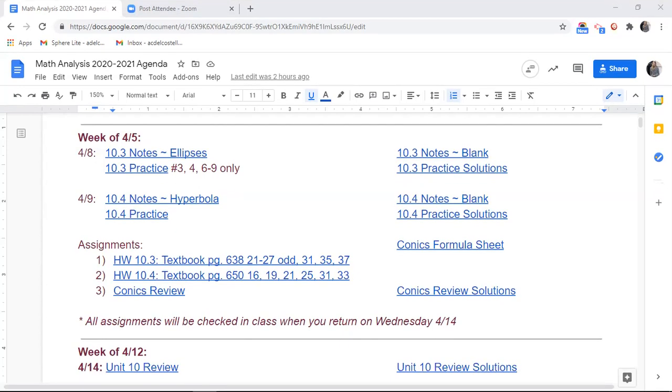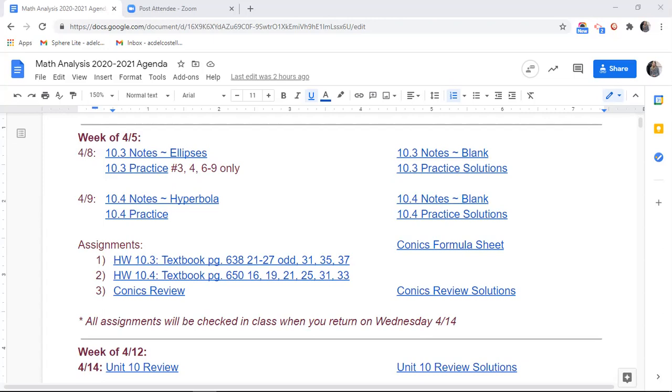All right, so I am going to start right at the formula sheet, actually. So I want you to grab your formula sheet, and I want to discuss a couple items on here. Now, obviously, I'm aware that many of you are now eligible for your vaccine, which is great. So if you happen to get an appointment and you miss class, it's okay. I'm going to just record everything from here till the end of the year, okay? So just look right on Google Classroom, and usually I record either period 1 or period 2, and then I'll kind of post it once it uploads. So if you have to miss, it's okay. You won't fall behind as long as you rewatch your lecture afterwards.